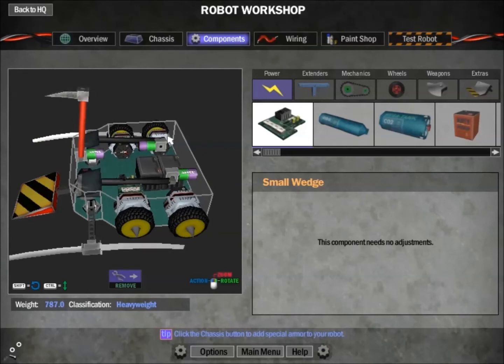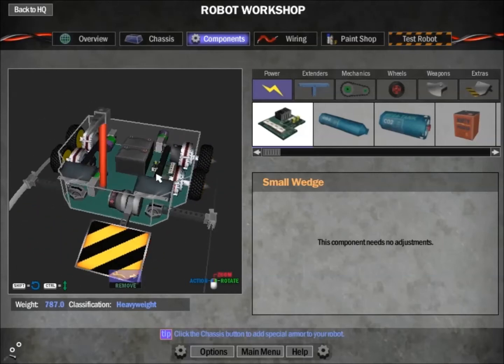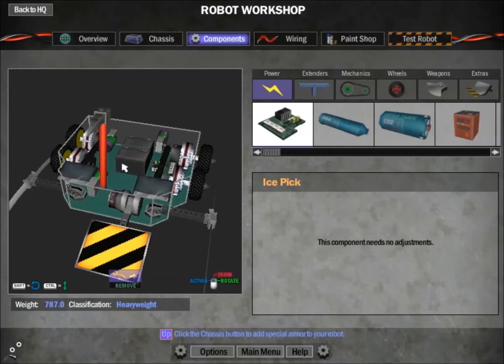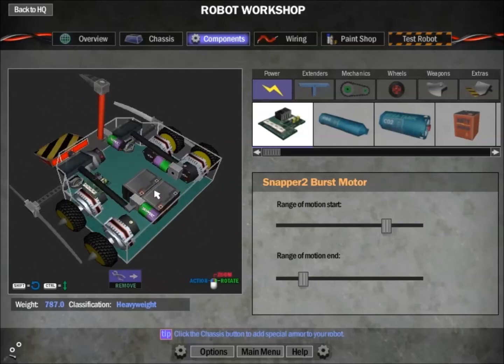At any rate, we hope this works. It did seem to function in one of the really short tests we had. Okay, and we'll finish our test here. It's got an emergency flipper, a DDT mounted to a DDT burst motor, an ice pick, a round extender, and that's mounted to another snap 2 burst motor. So it's a very nice design, robust, good looking.